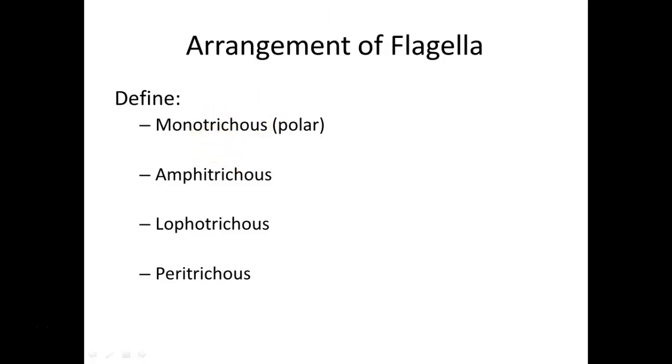We've covered this already. So monotrichous, trichous meaning hair-like, or polar, meaning that it's at the pole, is how many flagella and where are they? One. Mono is one, and where is it? At one of the ends of the organism, which makes sense when you're talking about a rod-shaped bacteria. So Amphitrichous, amphi means opposite. So there's one at either end of the bacterium.